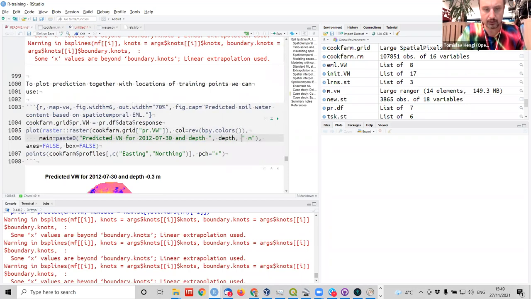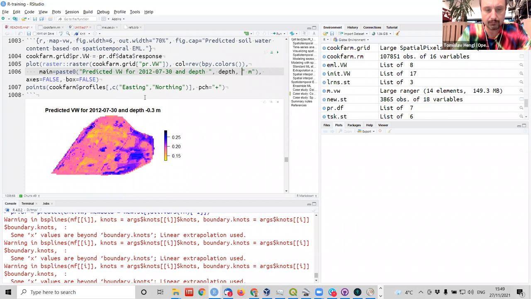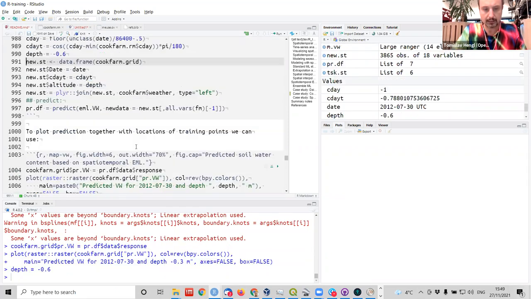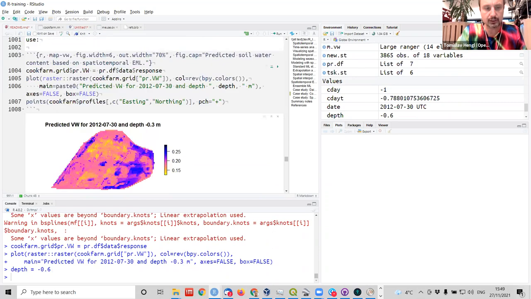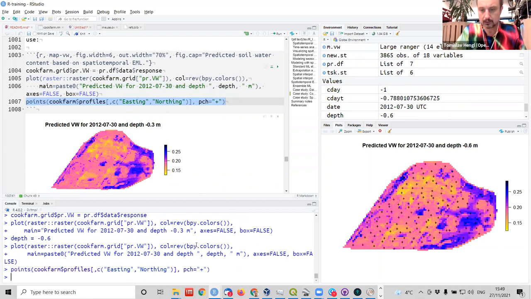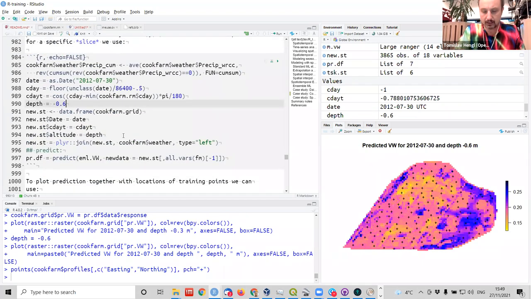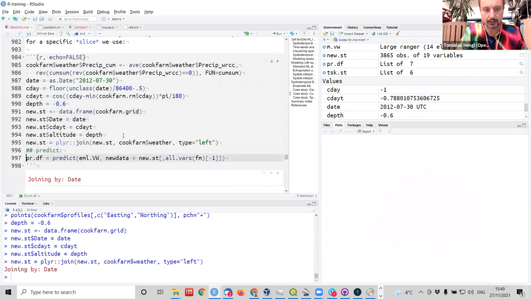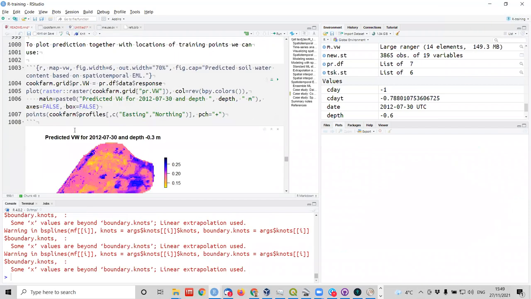So that's the plot. And now let's take another prediction. We say we want to predict at 0.6, right? And let me plot this. I will plot this here so that I don't lose it. I'll plot it here, and I will put the points. So I see this is the station data. Now I say I want to predict the 0.6. So nothing special, I just copy these things. And then I predict. And then again, I can plot.